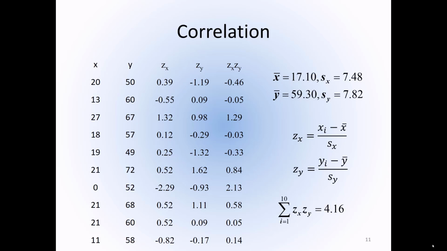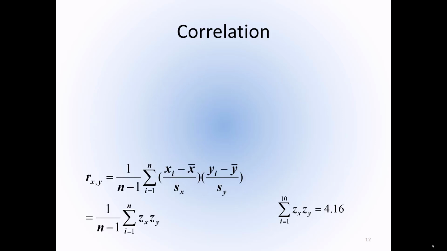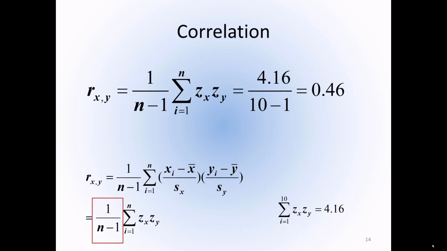Once we do that for our particular data set, we get a value of 4.16. Now this is not the end of our calculation. If we remember our rules, r is between -1 and 1, so this would indicate that this is incorrect. The reason is that we have one more step in the formula. We need to multiply this value times 1 over n minus 1. In our particular example we've got 10 different data pairs.